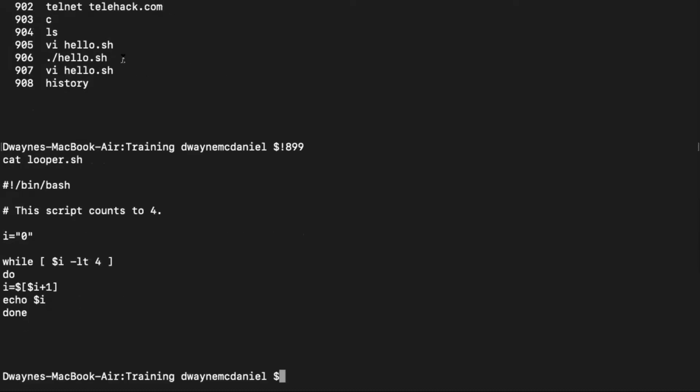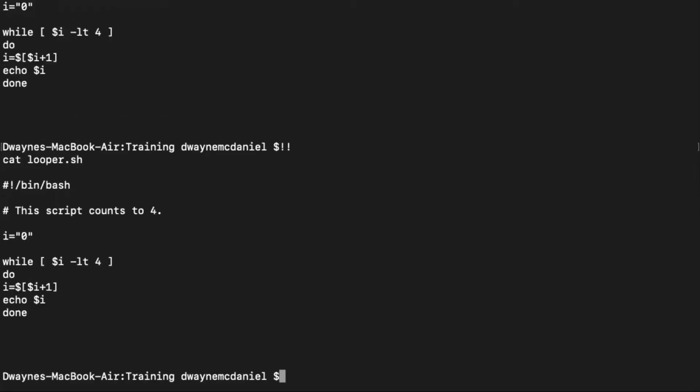If I want to run the exact command I just ran, especially if it was a really long one to type out, I could say bang, bang, and it will simply repeat the last command. The second bang tells it the last command. So I've just done it again. All right, so the next was autocomplete.